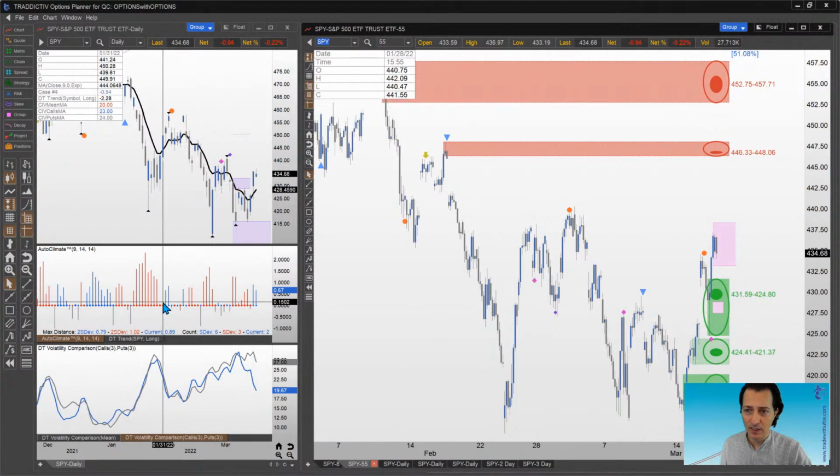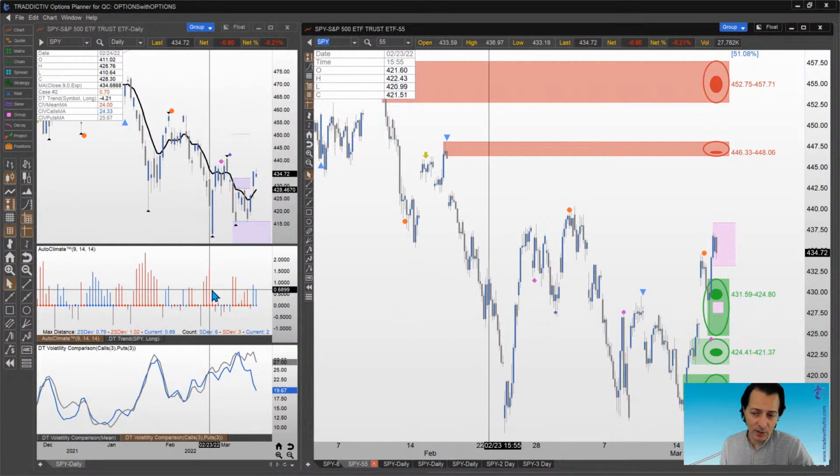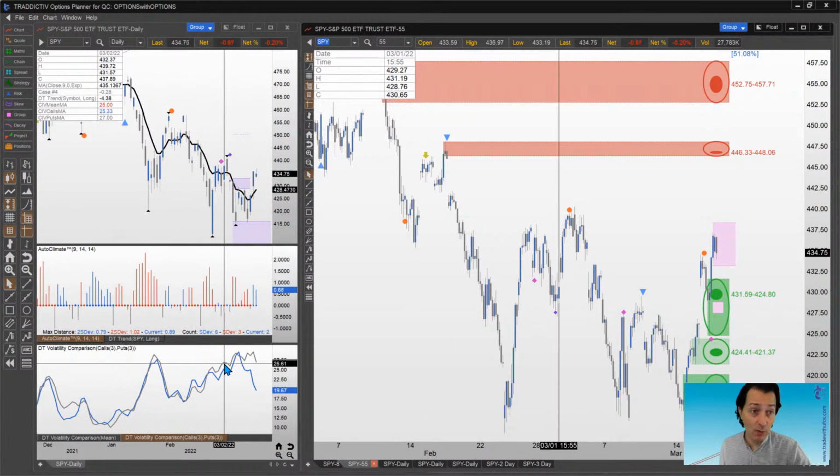We have been running like this for a while now, I would say at least since the middle of January or so. It's been difficult to get climates which match the statistical values. To the downside, we've been in most cases surpassing 3, and to the upside, in most cases, we have not reached 6, which is not normal based on statistics. And by the way, this has happened as options data were suggesting that the climate was either not going to evolve or was going to last for longer.